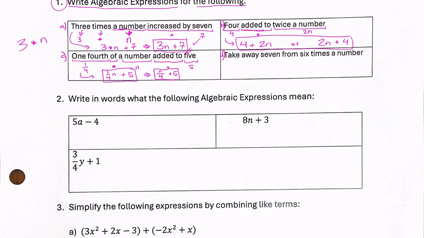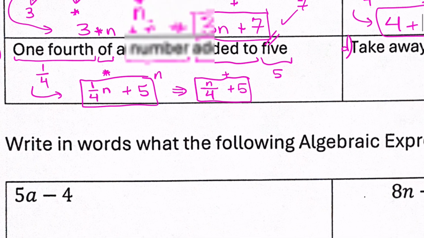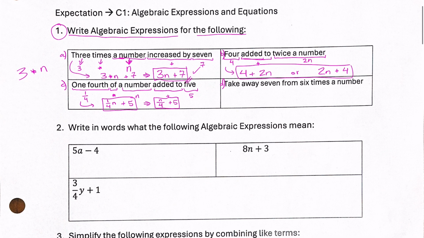If you take a look right here, when you're multiplying fractions, you just multiply the numerators. So 1 times n, this is technically n/1, remember? It's like 2 numbers being multiplied, so you multiply the numerators, and that's how you get n on top, because 1 times n is n, and you have 4 on the bottom. So you could write it either way, it's fine. Nice. Okay, so moving on to 1d.